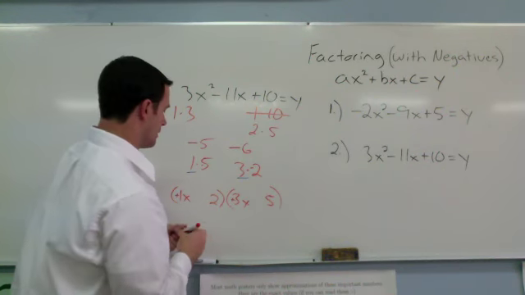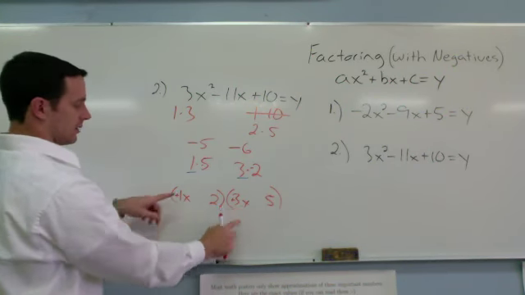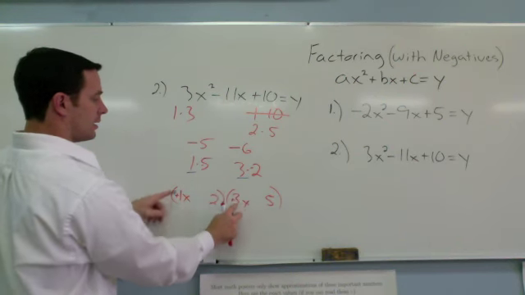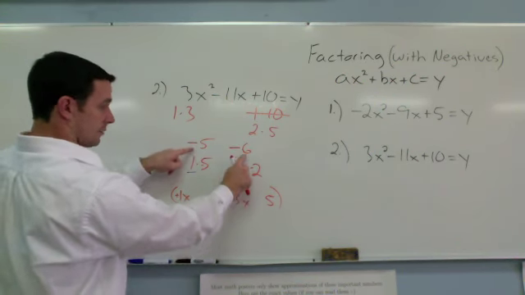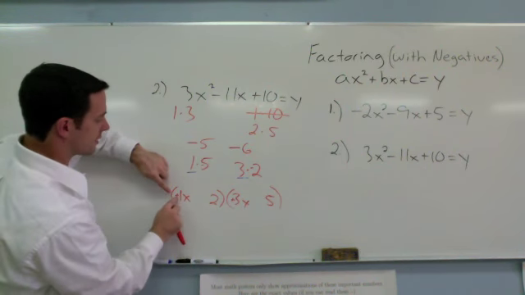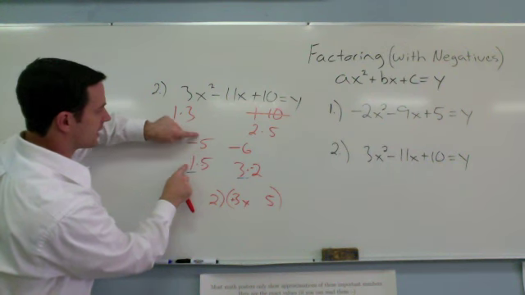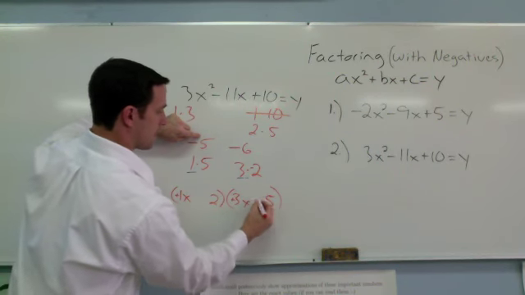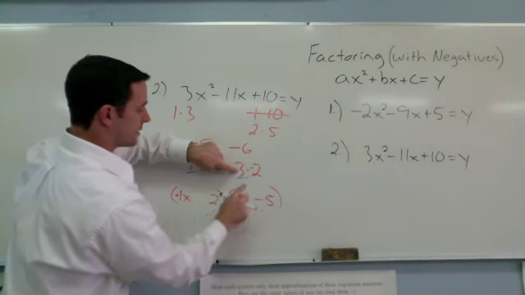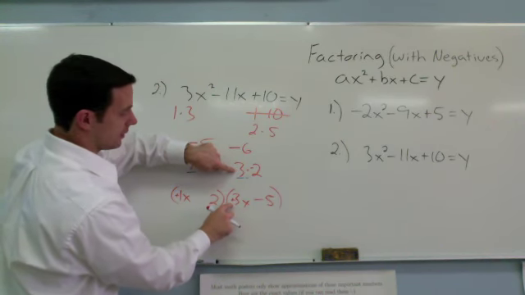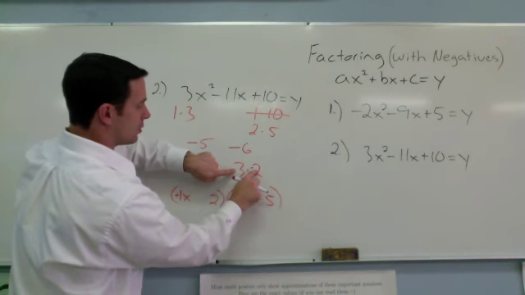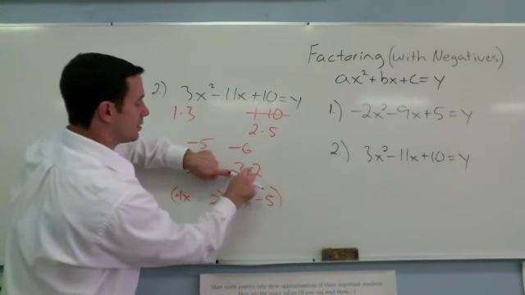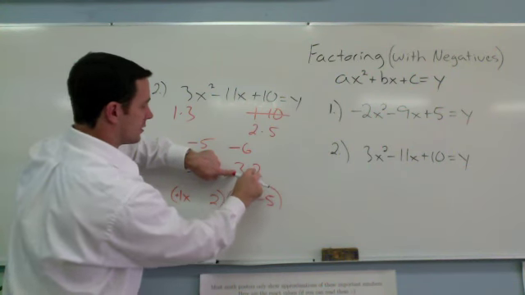Do you follow the logic there? Since I've already decided these will be positive, because positive times positive gives me positive 3. These numbers are up here in this group here. These numbers have to be used to get these numbers. Are you following? So, since I've decided the 1 will be positive, in order to get a negative 5, this 5 will have to be negative. So that means down here, negative. Over in this group, since I decided the 3 will be positive, well, I need to multiply this times the 2 to get a negative 6. Since the 3 will be positive, that means the 2 has to be negative. So this 2, negative.